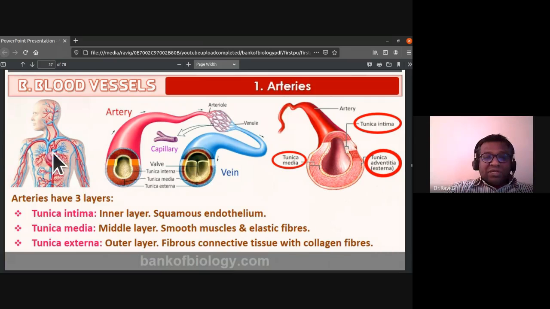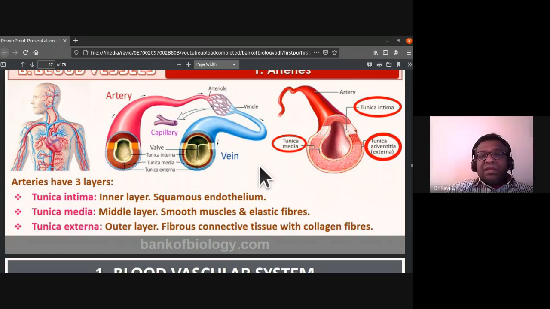So don't worry about these diagrams. You need not draw them. A simple diagram to know these three layers doesn't matter. They would never ask you for the diagrams of it. But to understand the concept better, you have to be able to visualize, so these diagrams would be helpful. Unless I tell you that these diagrams have to be remembered for your examination, please don't worry about this. The different layers are shown here for the explanation part.